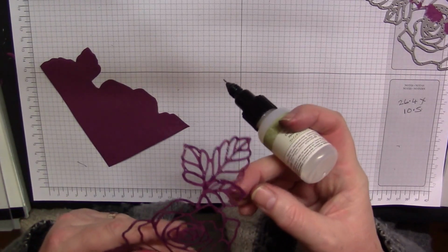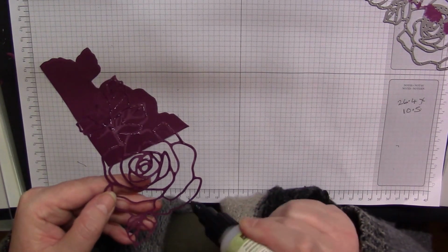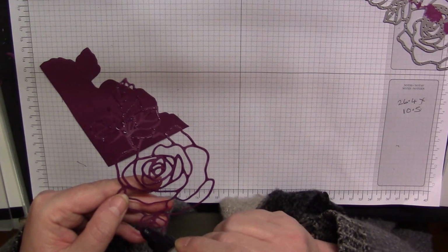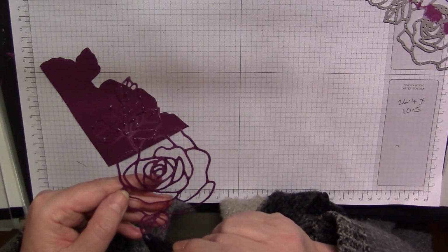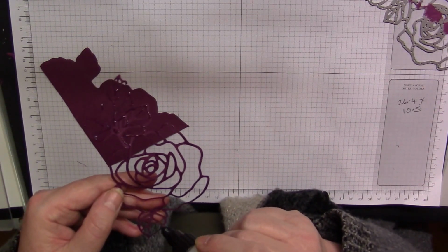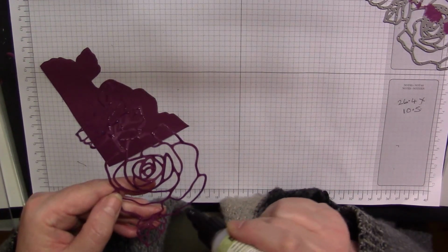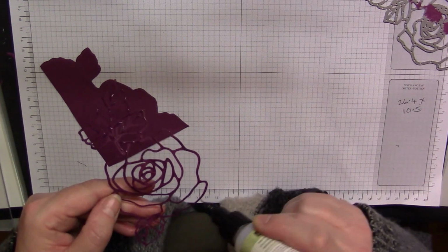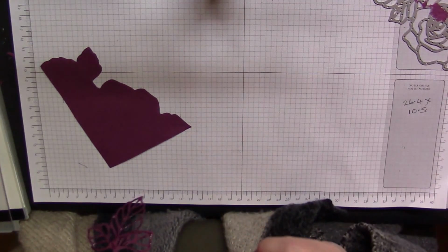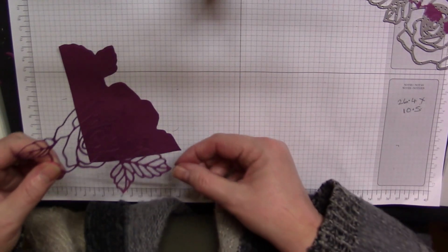And I got this idea because the demonstrators in the States had a really beautiful flower die that embossed. Trying to remember the name of it now, but it's been popping up on Pinterest quite a lot because it is so very similar to this new set, and that's where I kind of got the inspiration from for today.